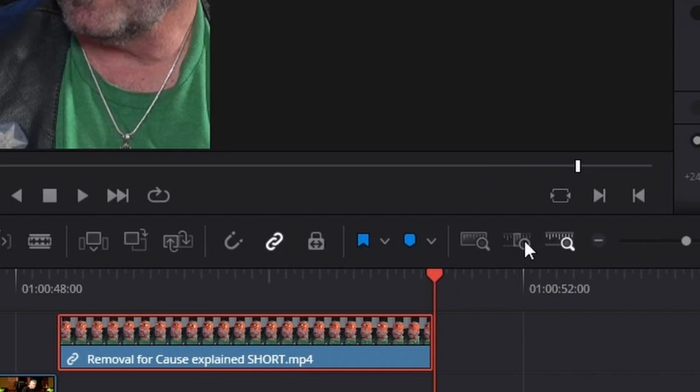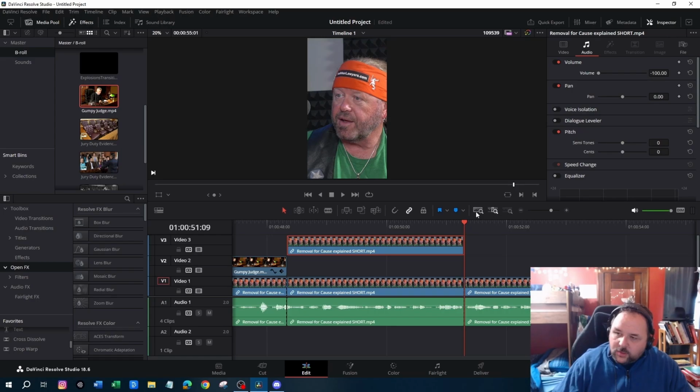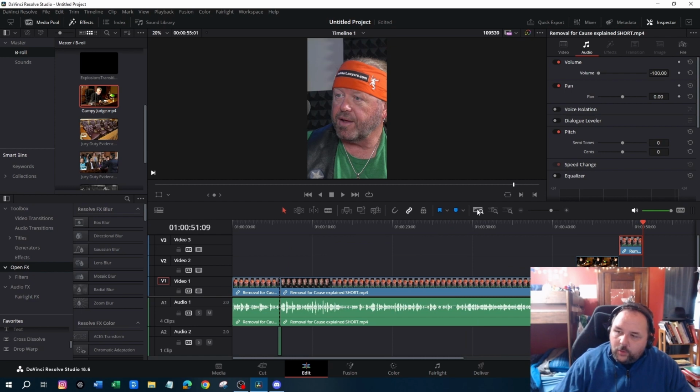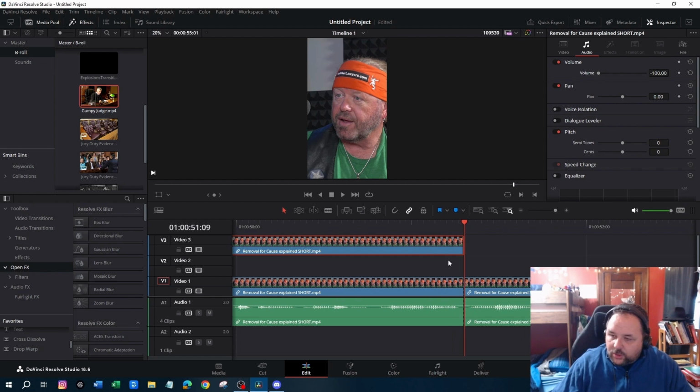So then I can zoom in to make sure I've got it right. Now this one right here zooms into the point. So this is the full timeline, boom. This one zooms into the point that we're editing, right? So now I've got just this part, it's all lined up okay. I can zoom in a little bit more just to make absolutely sure it is, okay? So now I can move my playhead right about here.